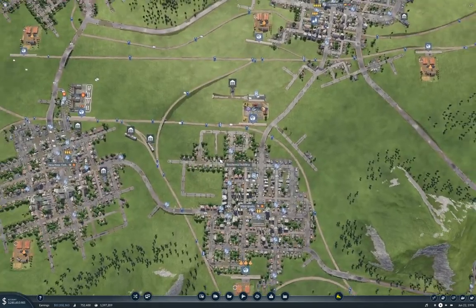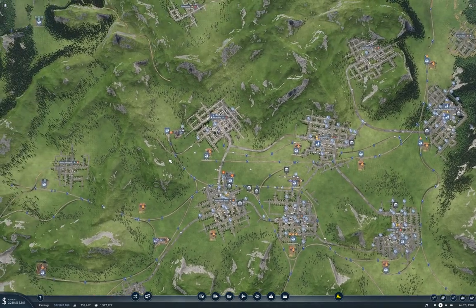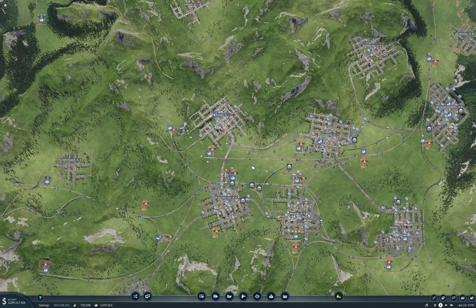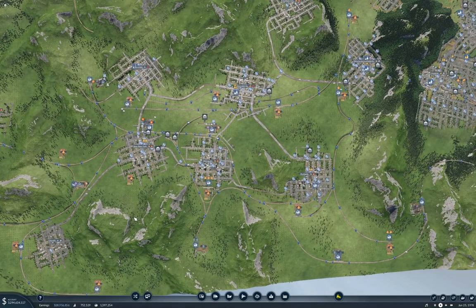Next time around, it'll probably be bringing steel up for the other goods factory, and that'll be a fairly large undertaking, because I'll have to connect the two coal mines and two iron ore mines up to it, because we just had the one.